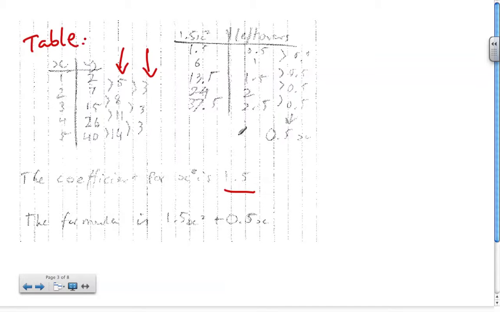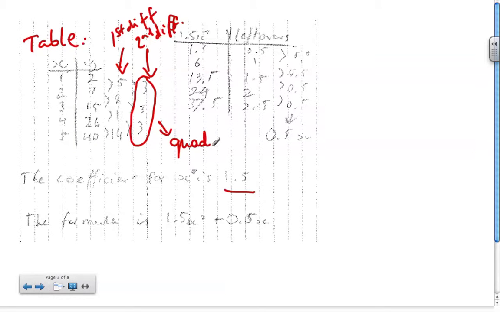Now this is good, but we're looking for just a little bit more in terms of vocabulary and communication. So these two, for example, should probably be labelled first difference and second difference. And how do we know that the coefficient of x squared is 1.5? That is a good question, and we would have liked them to have said, first of all, that because it's the second row of differences that is constant, this means it's a quadratic formula. So that's our first point of information. Because it's the second column of differences that's constant, it's got to be a quadratic.